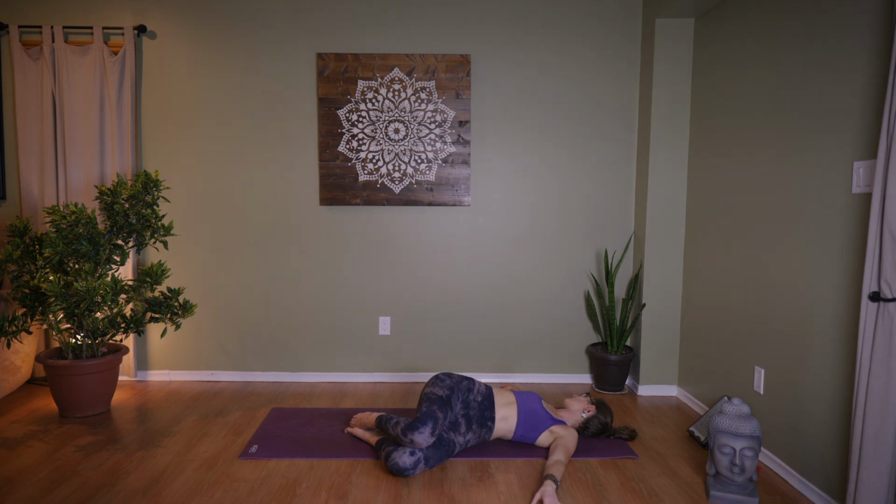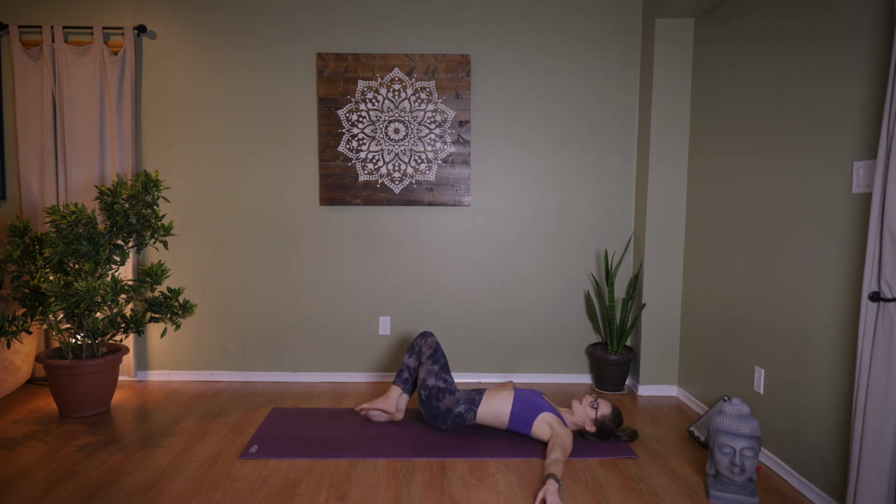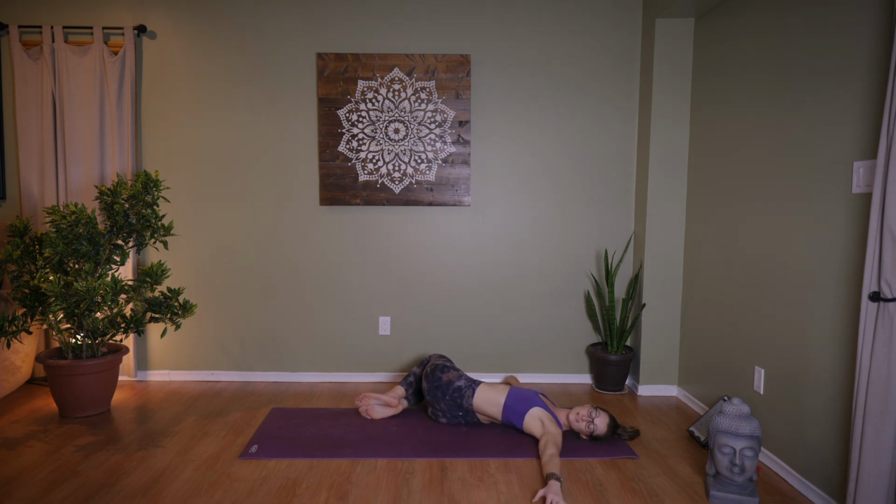And you can encourage the body to let go of that tension by deepening the breath. So inhaling for a count of four, and then exhaling for a count of six. Two more, in for four, out for six. Again. And then inhale, knee center. Exhale, other side. Settle it in.